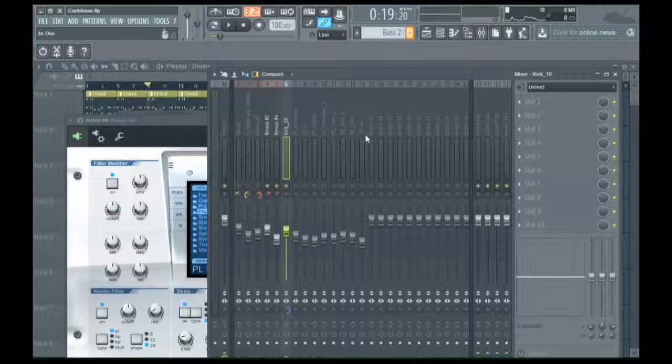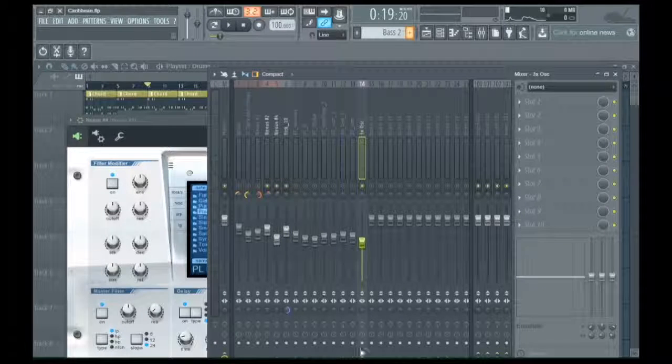Okay. Now that we're doing that, we also want to make sure that all the low ends, like bass and kick, are in mono. So the low frequencies like that should be in mono. So we're going to do the same thing with the 808 or the bass.